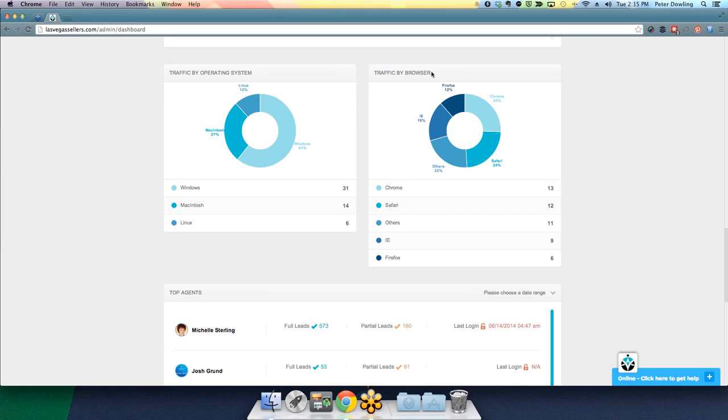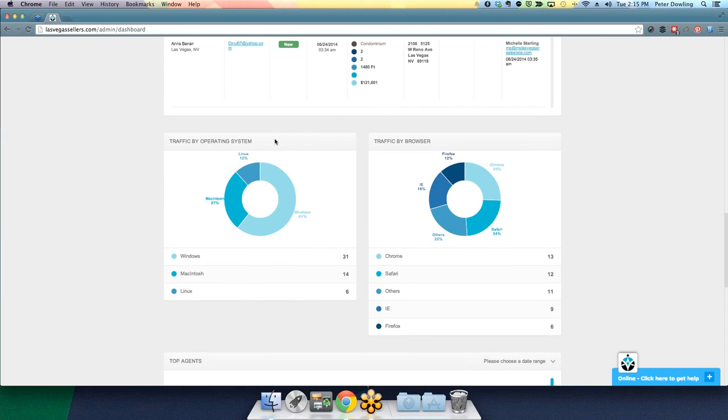Okay, and the next one is going to be traffic by browser. So if you have a lead that says they didn't get a report, anything else like that, if you know that there are issues with Firefox, Internet Explorer, anything else, you can really troubleshoot right here, and you see what all of these leads are searching for your website on. So if they're using Firefox, Google Chrome, Safari, Internet Explorer, or any other web browser to search for your website once they click on your advertisement, then you'll see that information right here. So again, just a little more information.